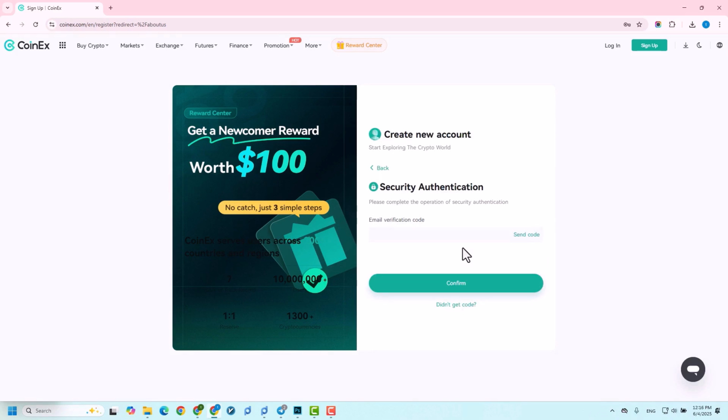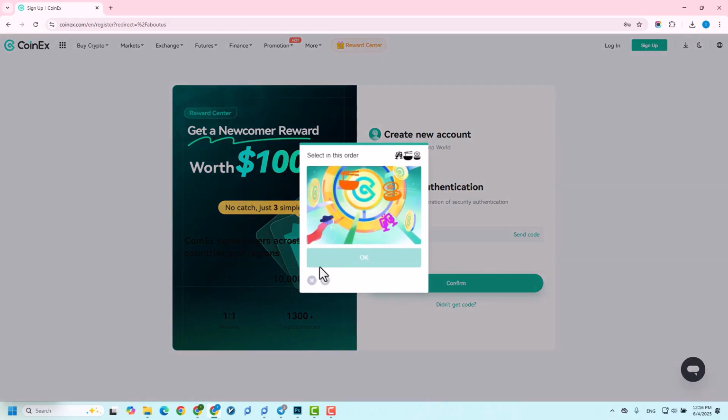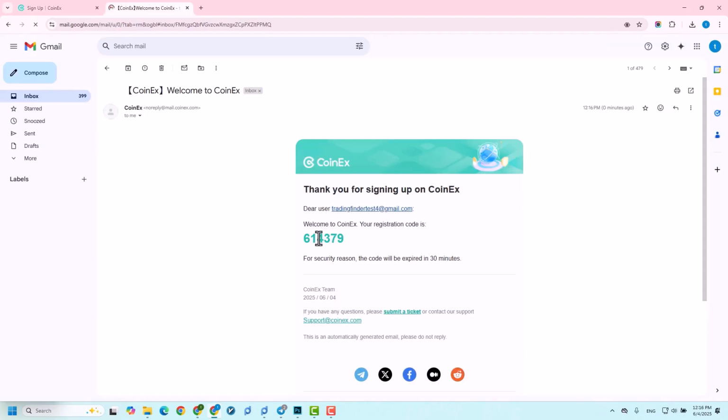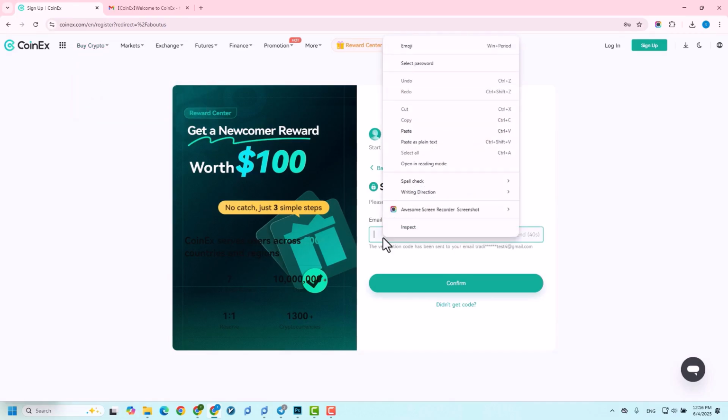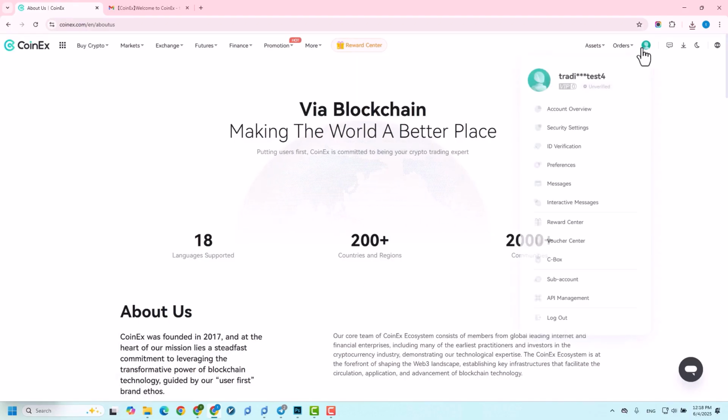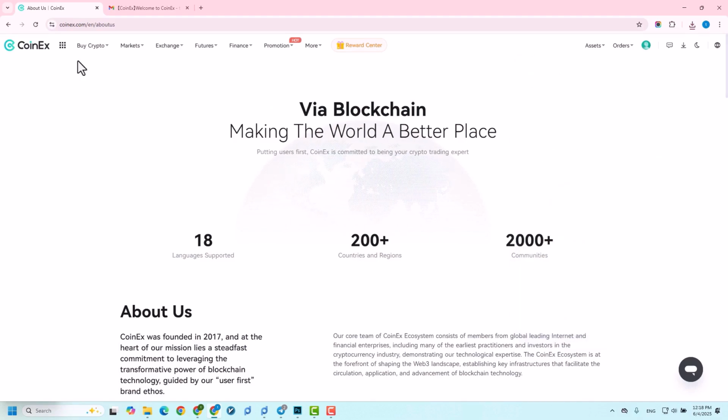At this stage, by clicking on the Send Code option, a code will be sent to you for email verification. Go to the inbox of the email address you registered with, and as you can see, you have received the code. And after you have entered the code, your account opening process will be successfully completed. Now, as you can see, we are currently on the trading dashboard of the CoinEx Exchange platform.